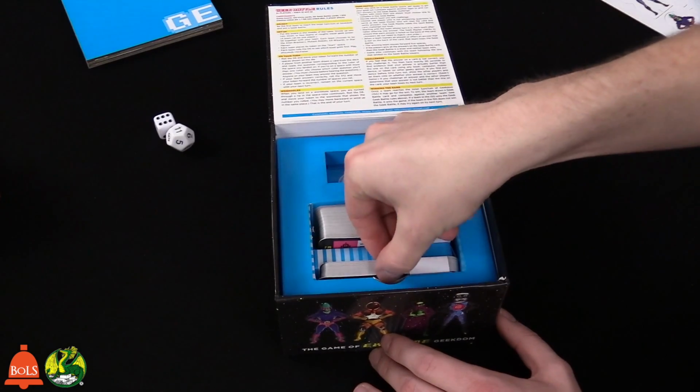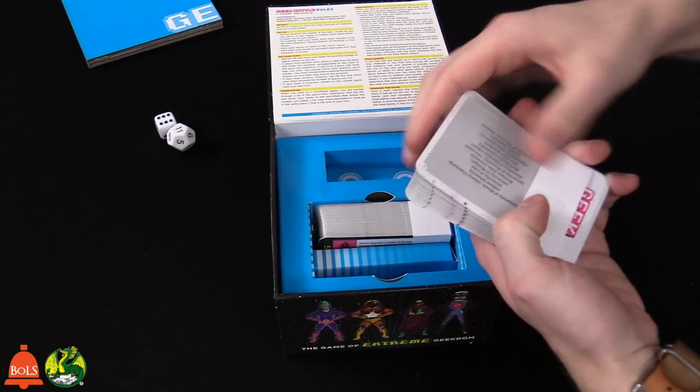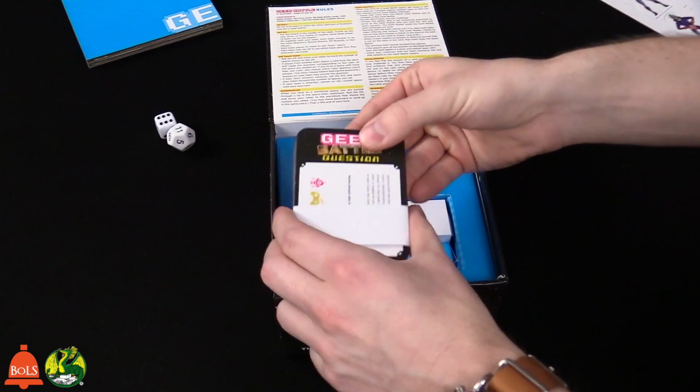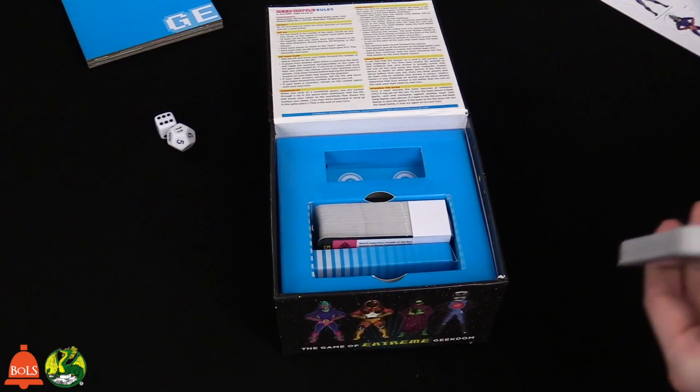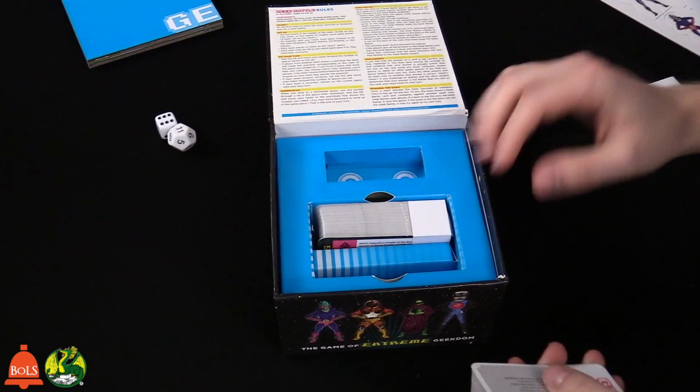So going into the cards, let's start with the smaller deck here. These are the Geek Battle questions. We don't want to go over those. I don't want to spoil everything. I want to do one. We'll do 1, maybe 2. Let's do 2.